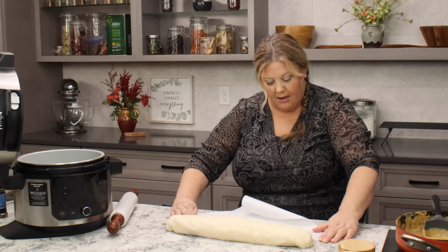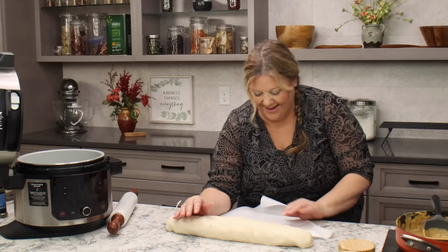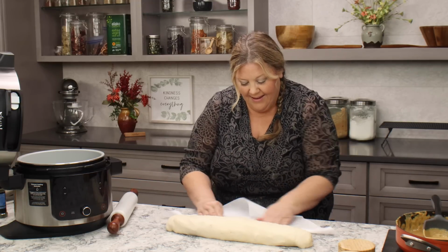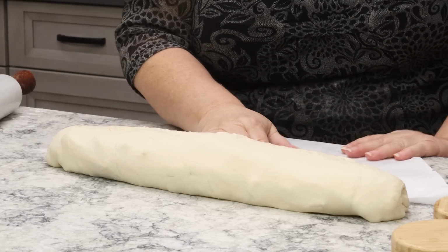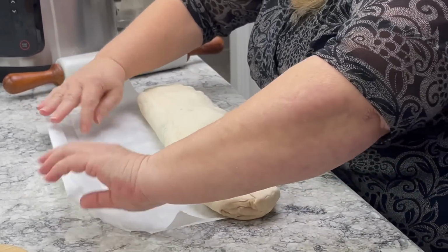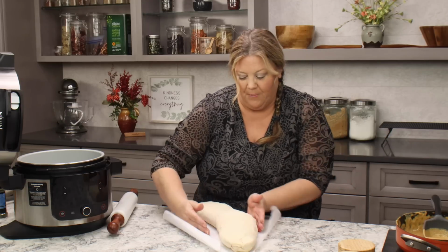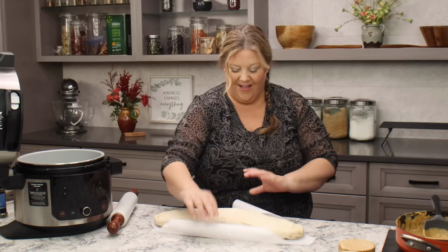This is where my nursing background comes into play, because basically what I'm doing here is making an occupied bed, believe it or not. So roll your paper about halfway, stick it under the dough as much as you can get it onto the dough, and then gently flip like that, okay? And then unroll this side, and then you can finagle so that your stromboli is in the middle of the parchment paper. There we go. All that nursing knowledge.